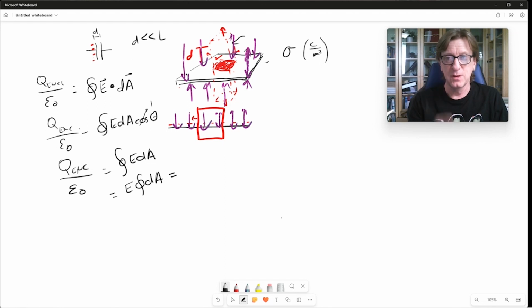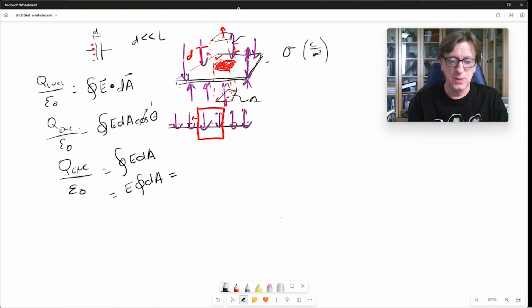Be very careful. This is the total area of the Gaussian surface. But I have one here and one here, so I actually have two of those areas. And these areas, by the way, are the same as the area that it's crossing the main plate with. So if I call this A, then I must have two of them. Now remember, this is not the area of the plates. This is the area of your Gaussian surface. So since you chose it, it had better cancel. If it doesn't cancel, we've got a problem. So just keep that in the back of your mind.